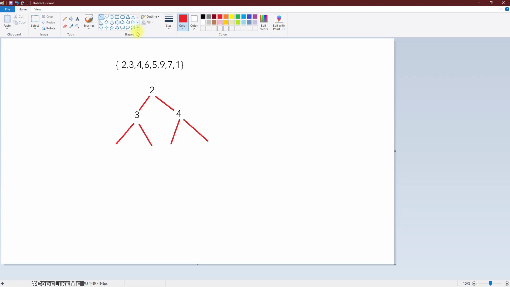like this. And after 3 and 4 we have 6, and in a heap we always start filling elements from left to right.